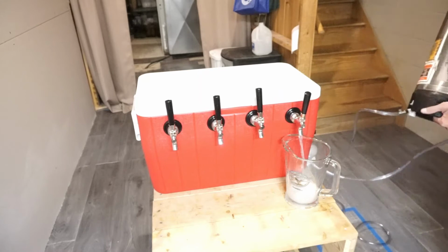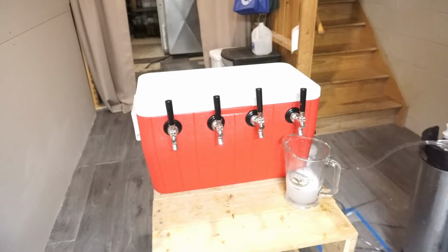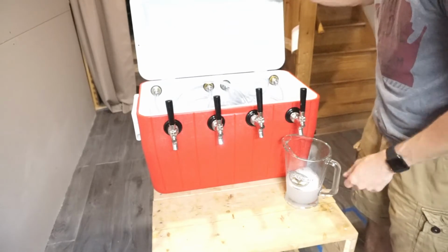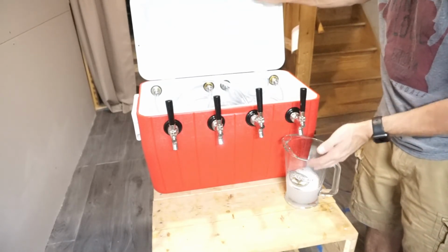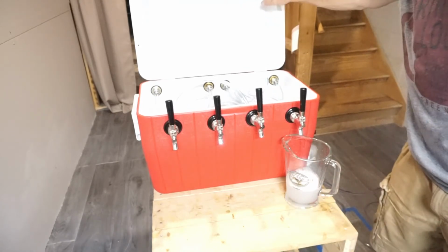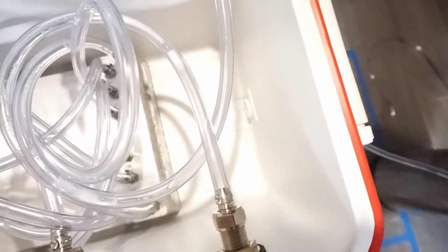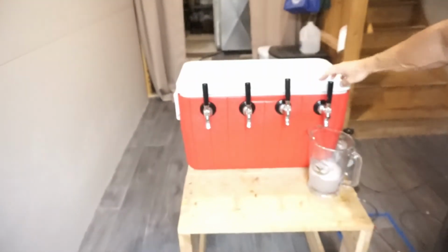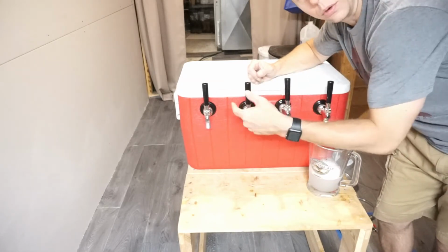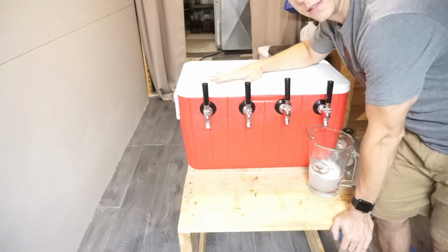I want to purge it with CO2 because I don't want water in that line. So I don't have a whole bunch of sanitizer just sitting in all these lines. And now I just have sanitizer. This line here is clean. Can you see it or not? If not, there is a little bit of liquid that's still in there, but it's sanitizer, so I'm not too worried about it. And that's about it. Now I'm gonna go and do this with all 4 lines. Make sure that I purge this with CO2 and the jockey box is done.